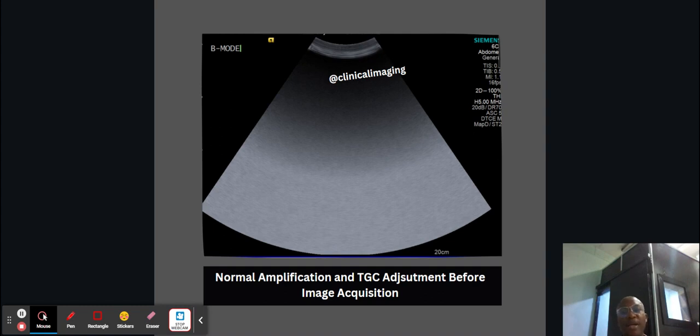So here, amplification is at the highest, and TGC or DGC is optimal. But in this image, there is no ultrasound acquisition of an internal organ demonstrated.